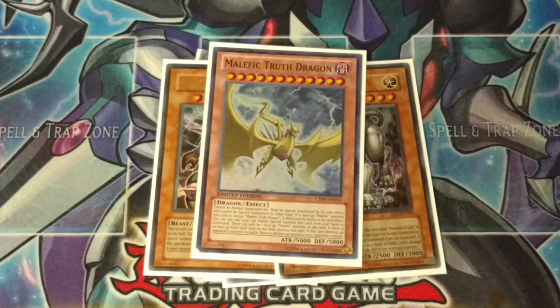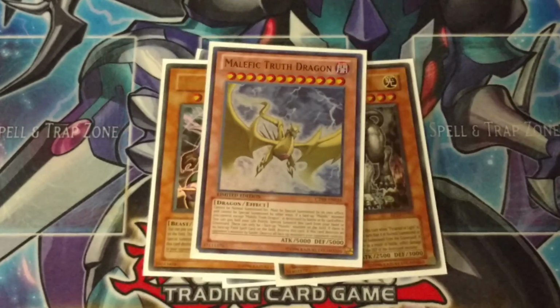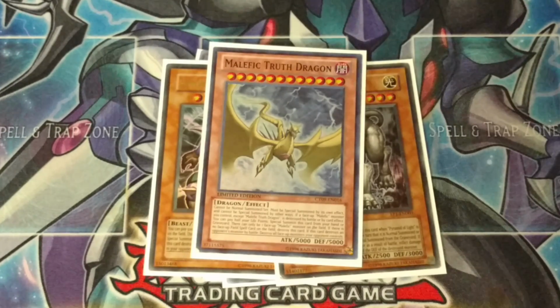I run Malefic Truth Dragon, 5,000 attack, 5,000 defense. If you can run one in the extra deck, I say do it. It's not even a question. You just gotta. Then the reason why I run Dreadroot and Ravio.